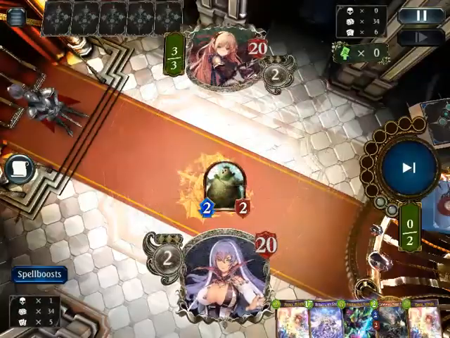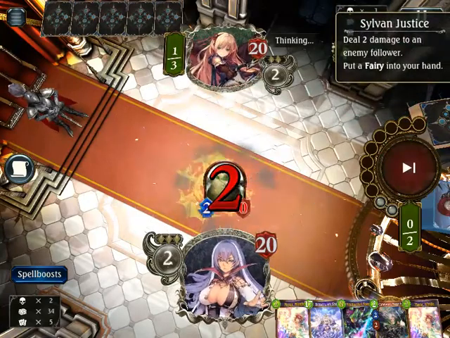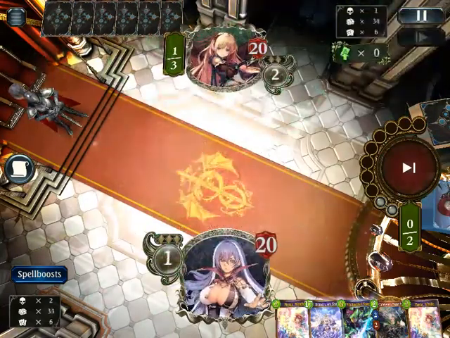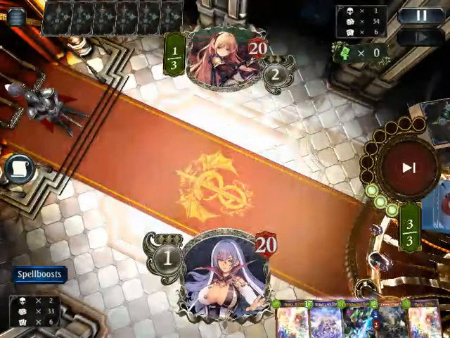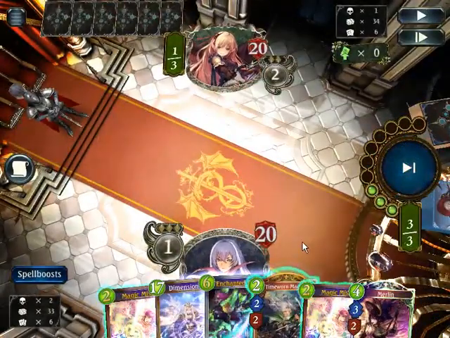Just hope he doesn't have Silver Justice. He's got it. Wow, it doesn't play the fairy. Alright. Well, we picked up Merlin, so that's very good. We have a turn 4 play.